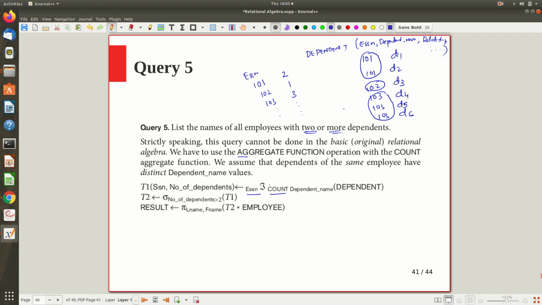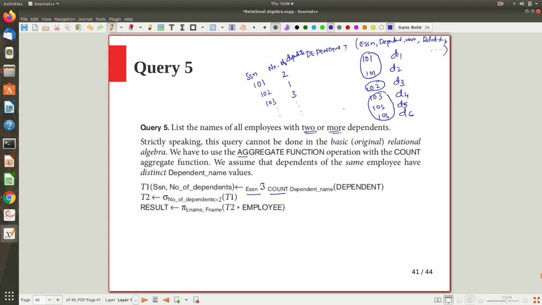So this result, which is a count, is stored inside a variable, the number of dependents. For this field they are giving a name like number of dependents, that is what we counted, right? And the other one they are renaming to SSN. Actually it was employee SSN, it is renamed to SSN. So you are getting something like this.